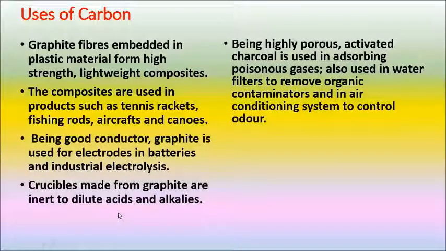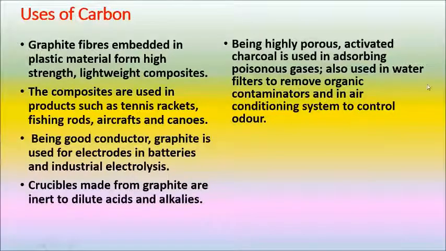Being highly porous, activated charcoal is used for absorbing poisonous gases, in the gas masks used by people going into coal mines. In that gas mask, the activated charcoal is there, which will absorb. The poisonous gas will be held on the surface of the mask, and it will not be inhaled by the person. So there the activated charcoal is used as the absorbing substance.